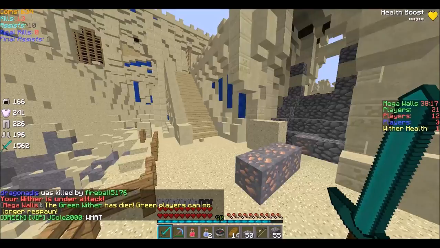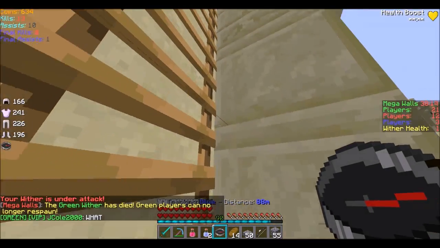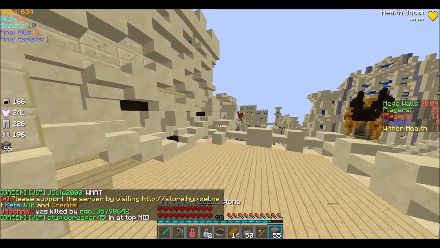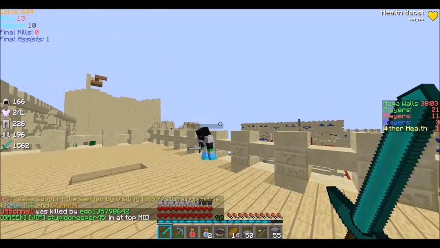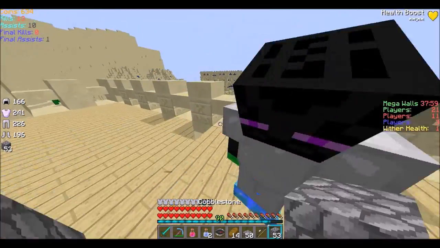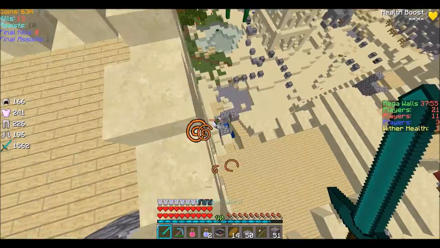Okay, our wither's out. We have a pretty strong team, so I'm gonna camp up here. I'm pretty sure red isn't a threat, so I can be close to their base. And actually we have a bridge here, and I see a teammate, so I will go to him. Enderman. So let's just block this off for now. That's a zombie.